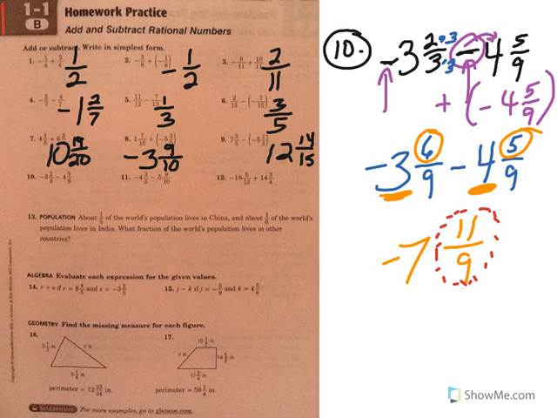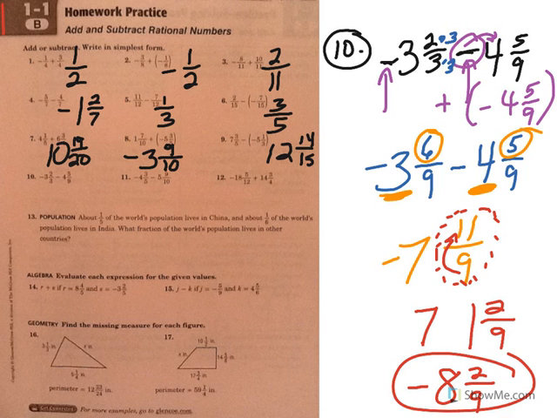So what do you do with it? Well, you make it into a whole number, so it's going to be 1 whole. 9 goes into 11 one time. 2 away from 11 out of 9. Going to combine that with the 7. So you're going to combine that, make that an 8. It's still going to be negative, just combining to it. So it's really like putting more onto the negative, and 2/9. And that is the correct answer.